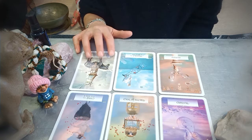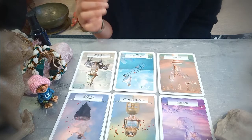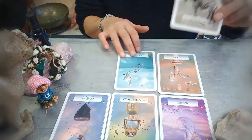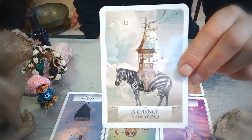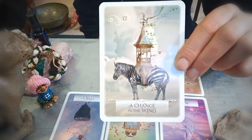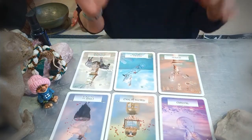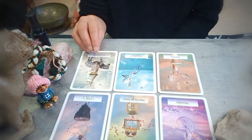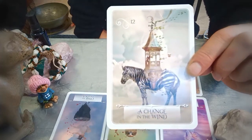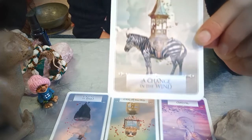I mean, because we can see the dark side of all these cards also, if there's no change, this horse doesn't want to keep going on that way. She wants that change and she's pushing for it. And here we got the zebra and this funny tower, and in this case that really makes me feel of the saddle, like she wants a change regarding this. So actually I don't feel like the issue is about the riding, like being ridden or having someone on her back, but I really feel like she doesn't want this heavy tower on her, something that prevents her moves from being fine.